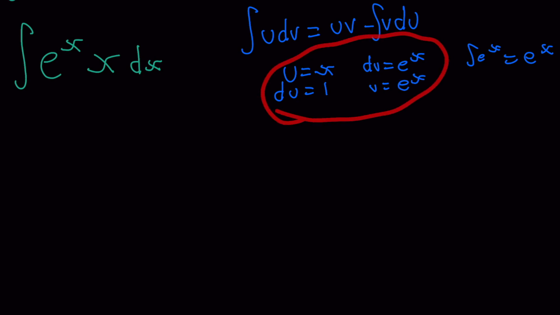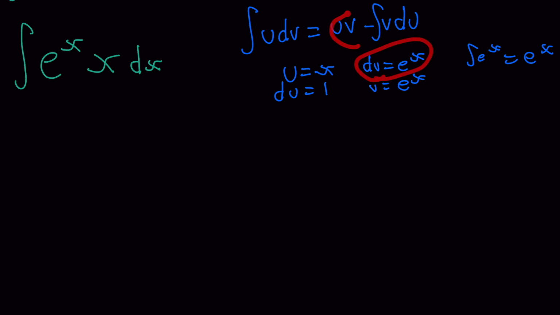Notice how I wrote everything down. First, I wrote my u, and then my du underneath it. Over here, I did dv, v. dv never gets used in the actual equation. The only things that get used are u, v, and du, in that order. So your v gets used twice, and your u and your du each get used once. The reason I write u on top of du is because u gets used first and du gets used second. So now we just need to plug the numbers in.